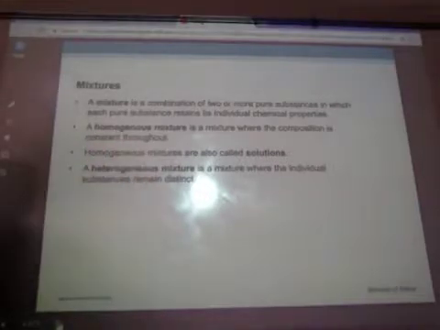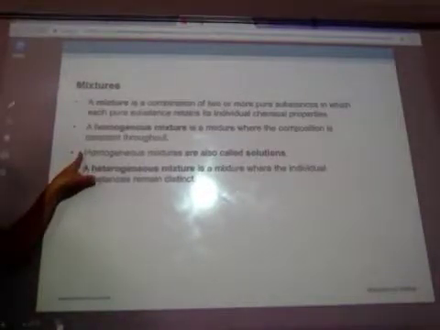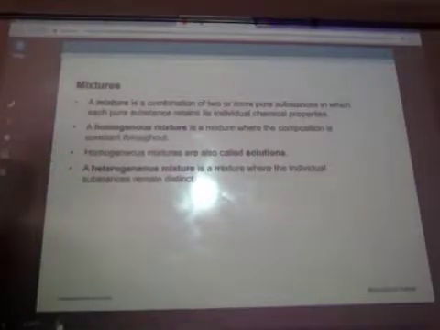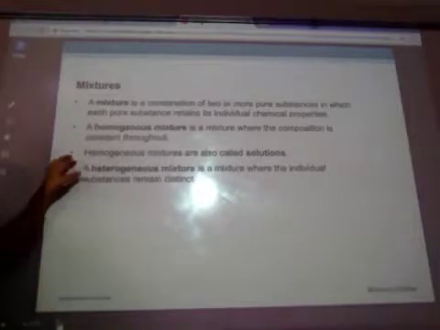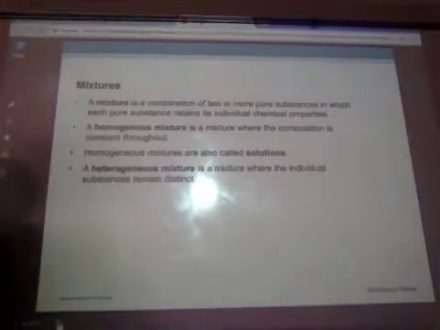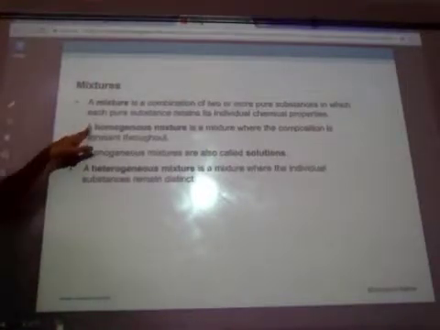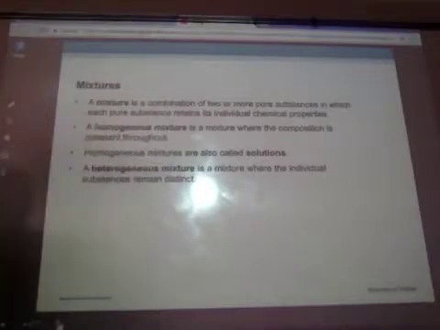Homogeneous mixtures are often called solutions, especially if they're mixed with a liquid. And even if they're not, technically air is considered a solution of carbon dioxide, nitrogen, oxygen. All of those are mixed together, so air would also be considered a solution. Air would be homogeneous. Everything is spread out. The composition is pretty much the same everywhere you go. So homo means same. The composition stays close to the same throughout the entire thing.